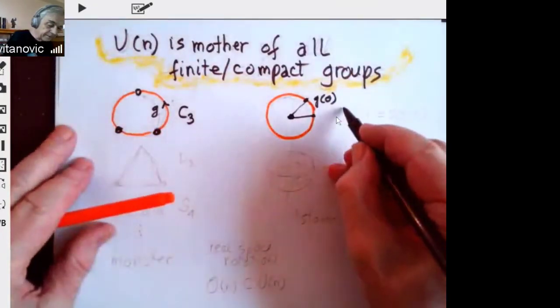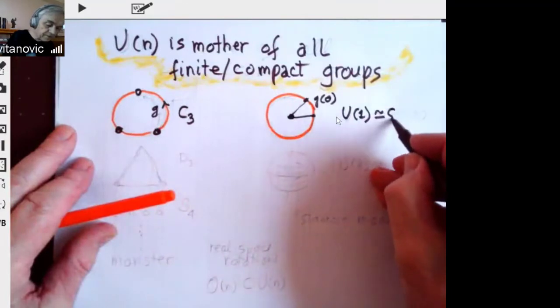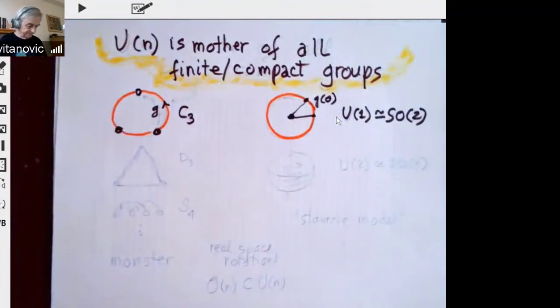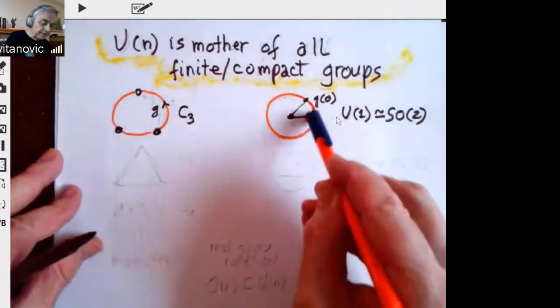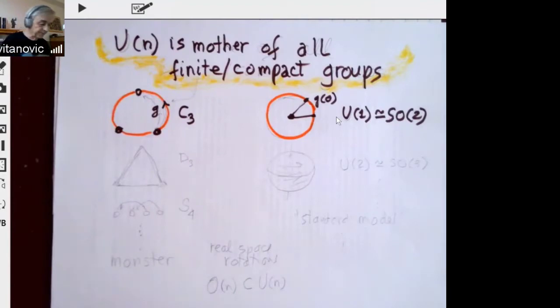And that is the group that we just looked at, U1. And if we think of the plane, it's called the special orthogonal group in 2 dimensions. So that's an example of a compact group. The word compact means that the values that the parameter theta can take are compact, from 0 to 2 pi, as opposed to if we were moving on a line, then we would have something that goes from minus to plus infinity as a parameter. That would be a non-compact group. Those are also interesting, but let's do compact first.